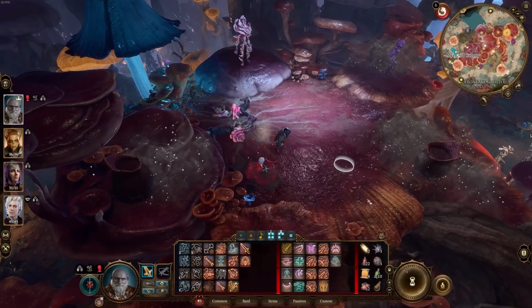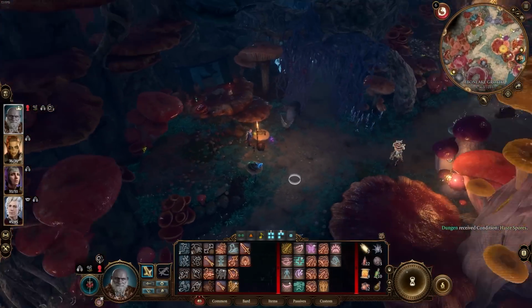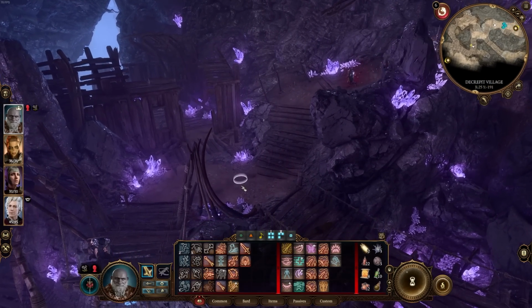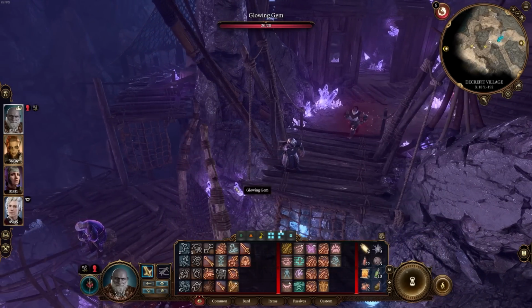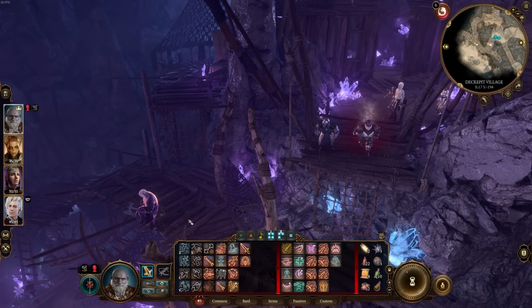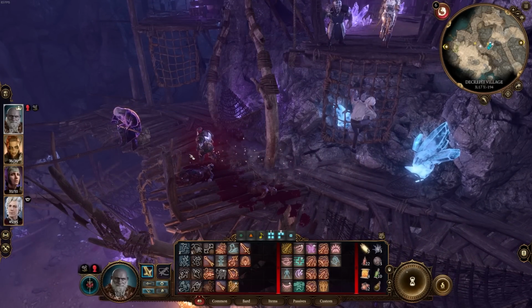Wow. Now I could see me keeping those for myself. But I've never given these to the Duergar before. Let's see what happens. Hey guys, I'm back. How you doing? I don't remember who I was talking to. Gek's the talker, not me. Seems like a good moment to talk. A little spot on, wasn't it?